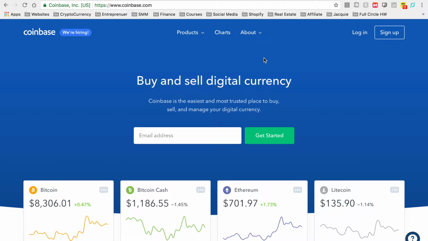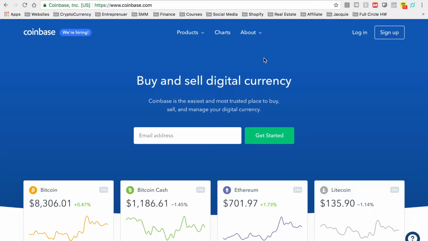So here we are, we're going to be setting up our Coinbase account. Now, a few things I wanted to let you guys know. I've actually created an email, just like how I've recommended in the course. Go ahead and get yourself set up with a separate Gmail account. That'll keep everything separate from your personal email, and it'll definitely increase your privacy. So I would highly recommend that.